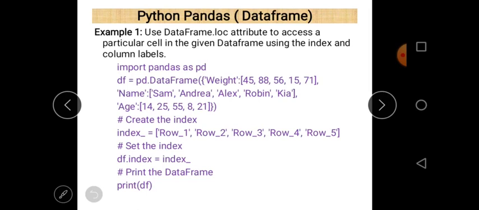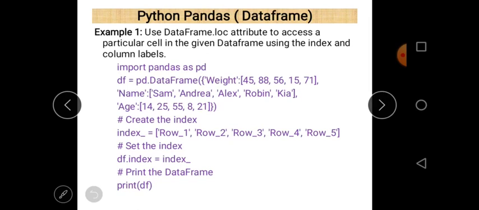The second line creates a data frame, PD dot data frame, and the data frame is created using a dictionary. So weight, name, and age are the column names of the data frame, and the values corresponding to these columns are given in a list. For weight, values are 45, 88, 56, 15, and 71. For name, Sam, Andrea, Alex, Robin, and Kia, and ages are 14, 25, 55, 8, and 21.